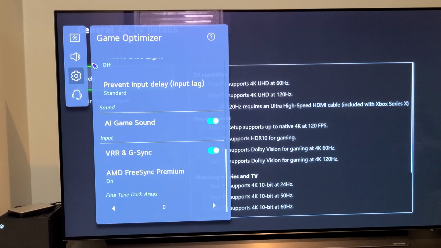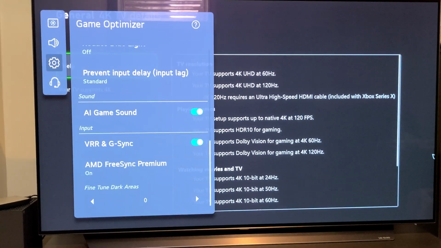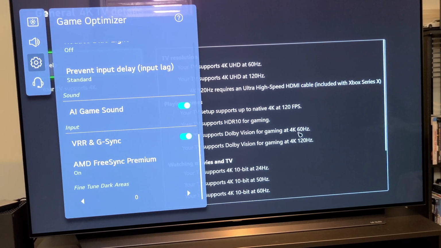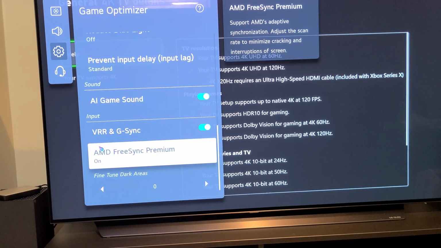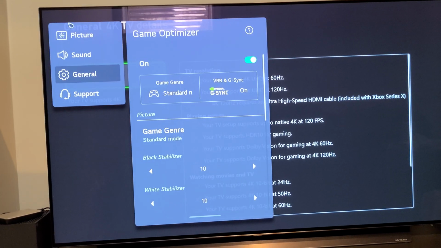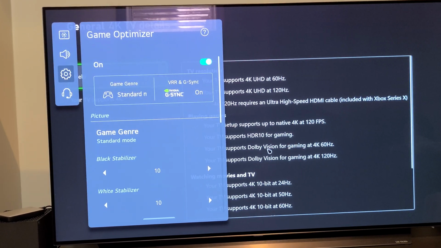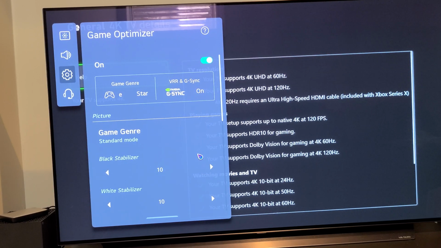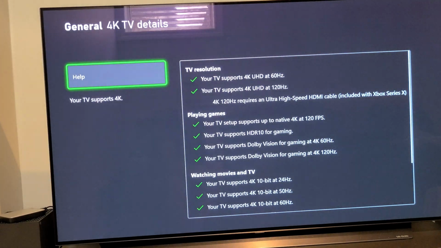So right now, if you have an Xbox Series X, you're going to have every single feature turned on that it supports. You're going to have Dolby Vision gaming now at 120 right there, as well as 60. You're going to be able to have VRR on and AMD FreeSync. So you have all the bells and whistles. And like I was saying, with this game optimizer here, you're going to be able to change the colors to a few different colors. It's going to have optimizations for webOS 6.0, and there are going to be a few other features coming. That should be rolling out as of tomorrow, the 23rd.